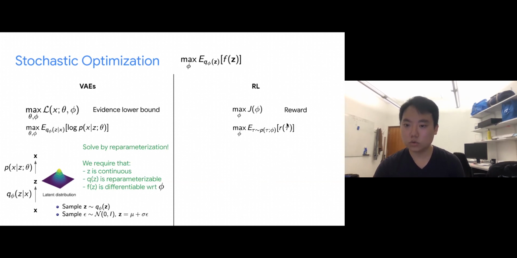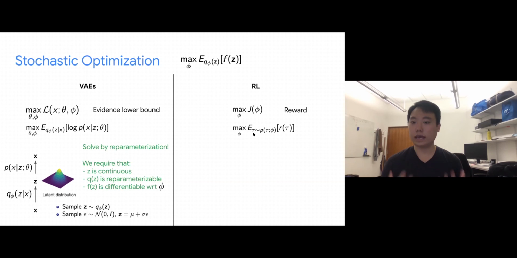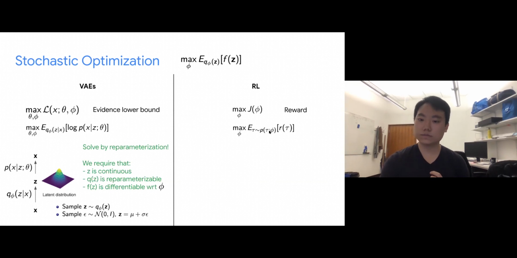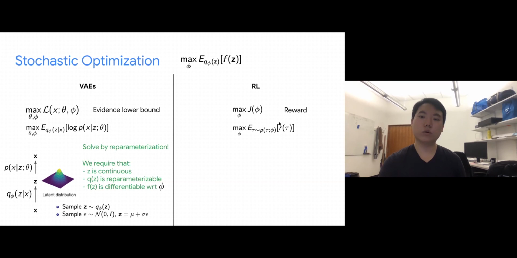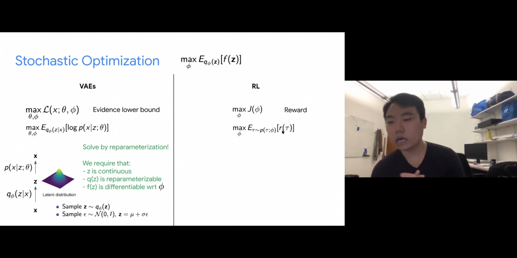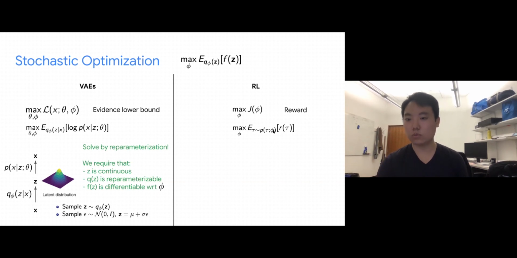So what is happening here? First observe that this is again under the same formulation. You're maximizing over some parameters. You have an expectation in which you have to actually take samples from a distribution. That's why we call it stochastic optimization. And the distribution actually depends on the parameters phi. So again, the big issue here is that once you take samples from this distribution, and your reward is only defined on these samples, how can you actually backpropagate this reward through your stochastic sampling process with respect to phi?